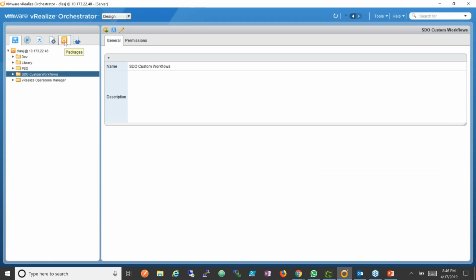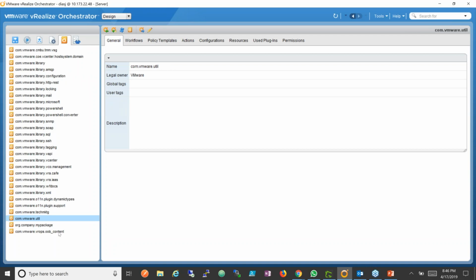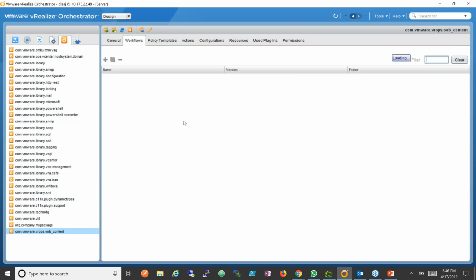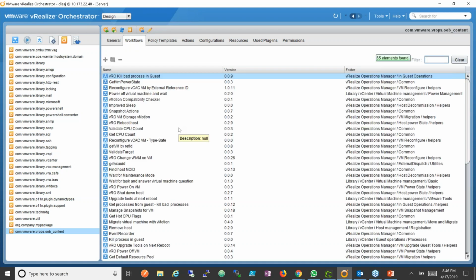And when you activate that configuration, when you add that adapter instance, a package is installed in orchestrator by that adapter instance, and it's this VROps OOB, which stands for out of the box content. Okay, so we provide a set of workflows as examples for you to use with this, in case you need examples or you don't have your own set of workflows or something like that.